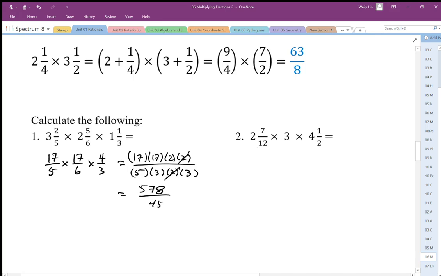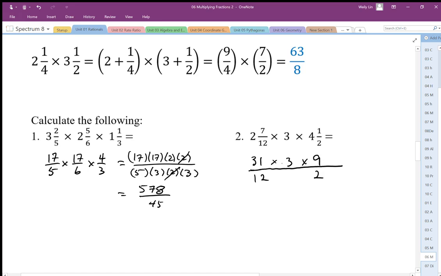So here we're going to change this into 31, so it's 24 plus 7 is 31 over 12, times 3. Like I said, I think we should just make this one big fraction. So the 3 is a times, so it's on top. There's nothing on the bottom. We can't multiply 3 on the bottom because times on top, divide on bottom, and that 3 doesn't belong on the bottom. Okay, convert the 4.5 into an improper fraction. It's going to be 4 times 2 plus 1 is 9 on top, and then 2 on bottom.